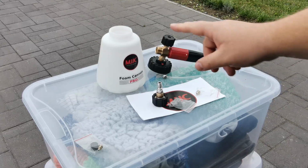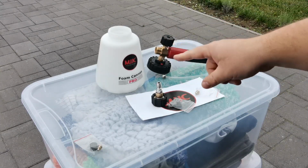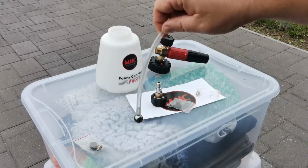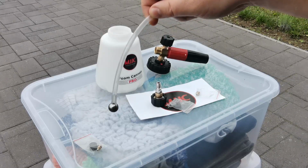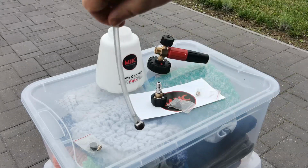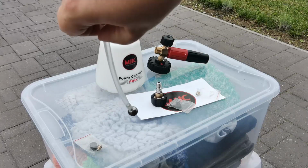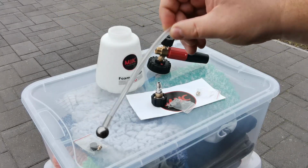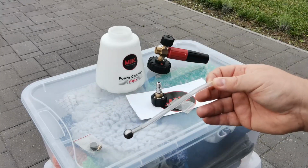So it has the bottle, or reservoir, I suppose I could call it that way too. It has the main unit. It has the pipe to suck the water and the solution up. And it has this metal weight at the bottom. However you turn the foam cannon, it's supposed to pull down this pipe so it can pick up the water, however you hold the foam cannon.